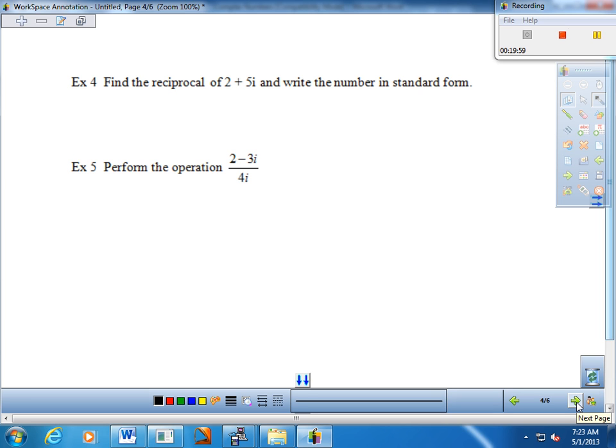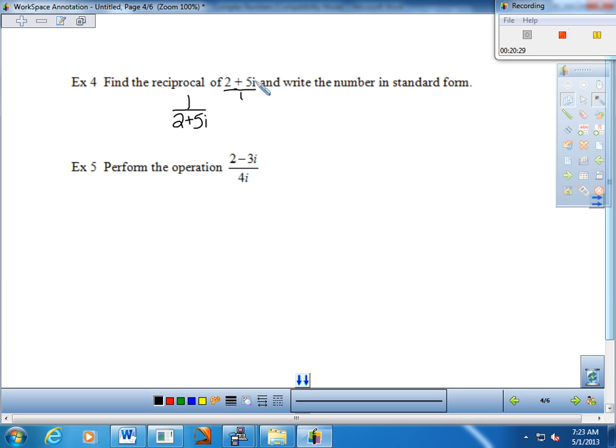But both really are the same. So let's do example 4 first. It says, find the reciprocal of 2 plus 5i. Now reciprocal, just remember, I've seen this over the years, on a reciprocal, guys, we don't change the sign. We just flip the number. And don't write this on your paper because I'm going to erase it momentarily. Remember, 2 plus 5i is really written like that, just over 1, of course.